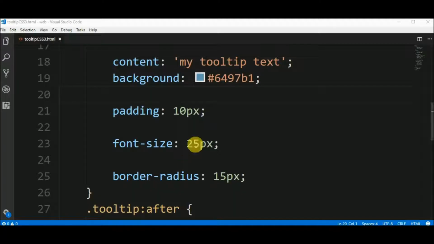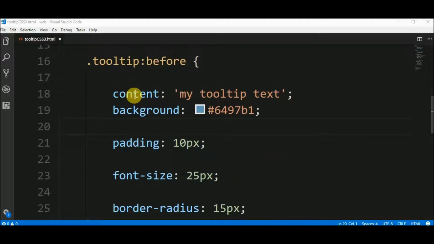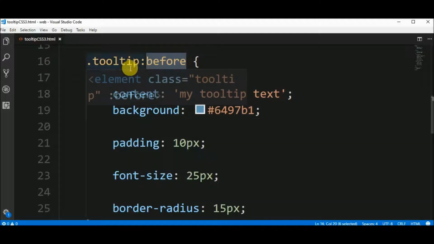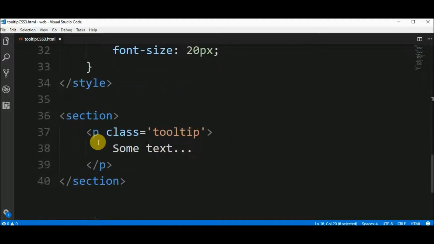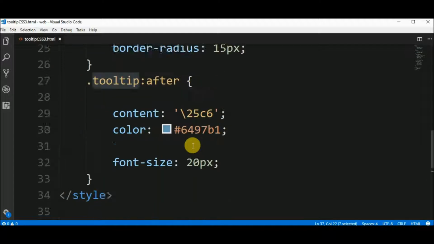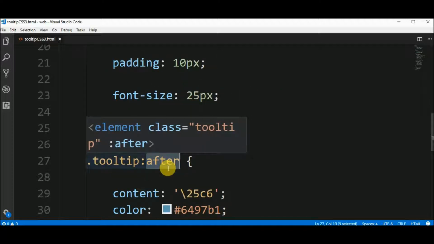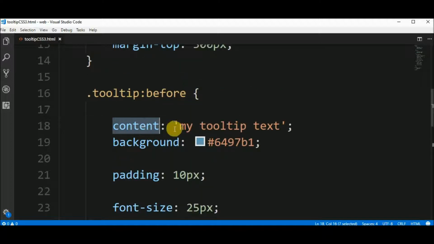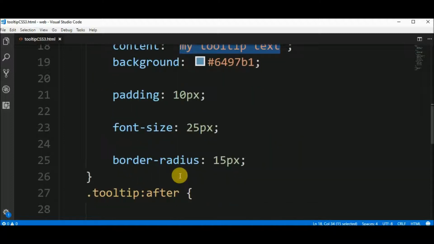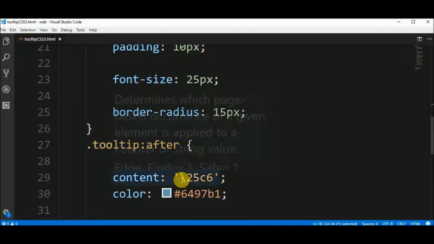So don't forget that the element P has a class named tooltip, and this tooltip has a before and an after element. The before element has the content of my tooltip text, and the after element has the content of this code that is a square.